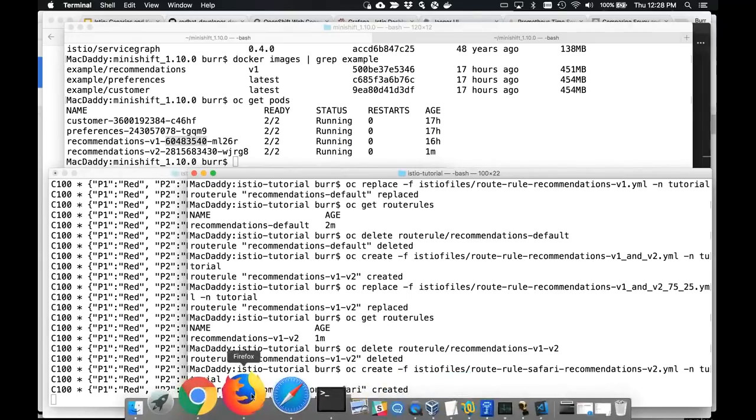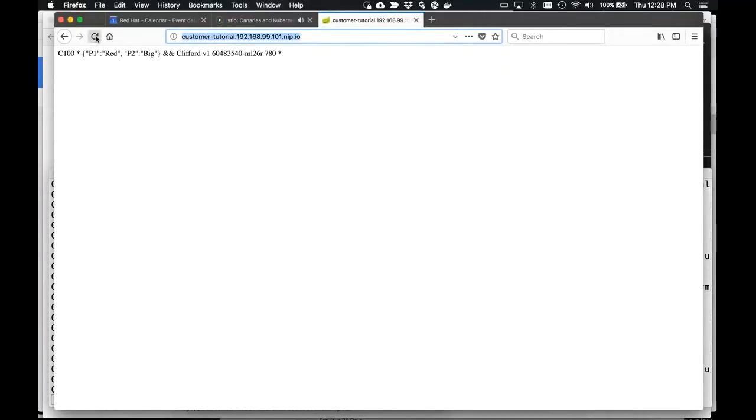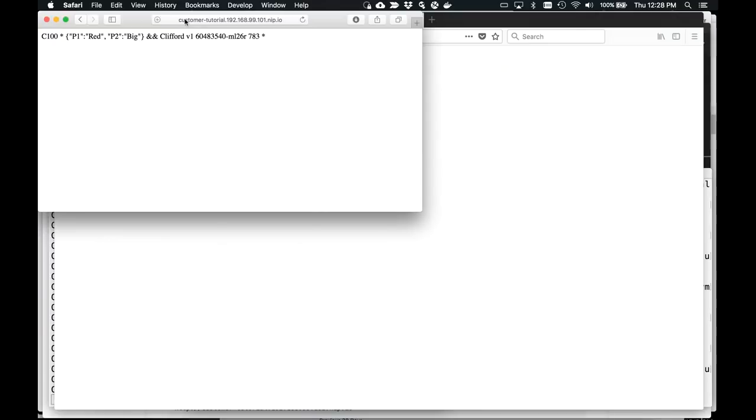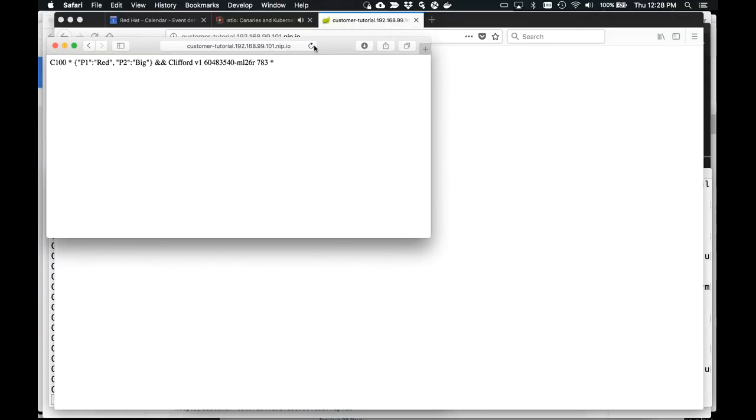Okay, and so let's go back to my Firefox over here. So Firefox sees V1 and V2, if you see that. All right, V1 and V2. Again, because it's randomly load balanced now, you don't actually see them 50-50. It's just randomly balancing. You get both. Let's look at Safari now. Where's my Safari? It had V1 before. It saw V1 earlier. Now let's check this out. V2, V2, V2. So Safari now is fixed to V2.